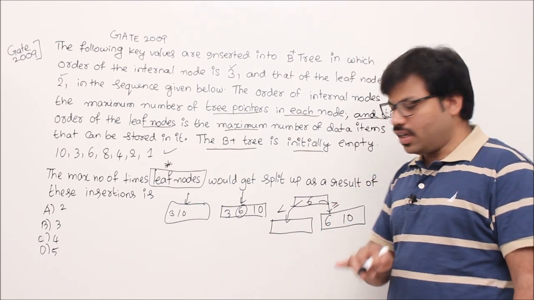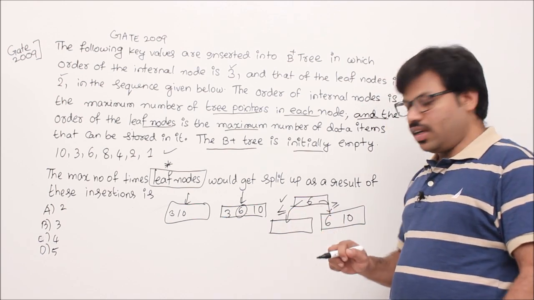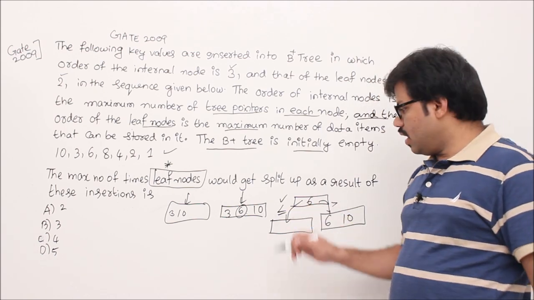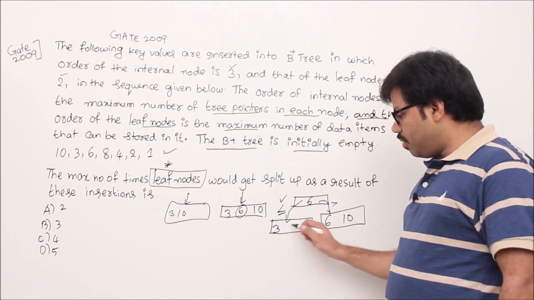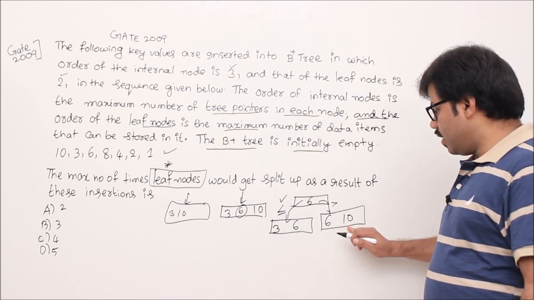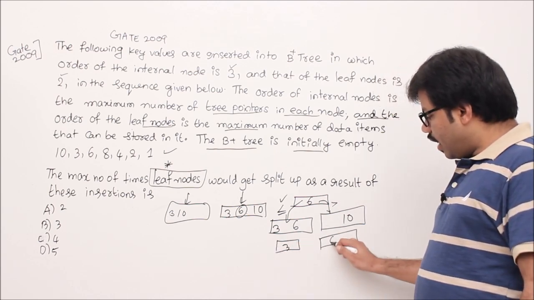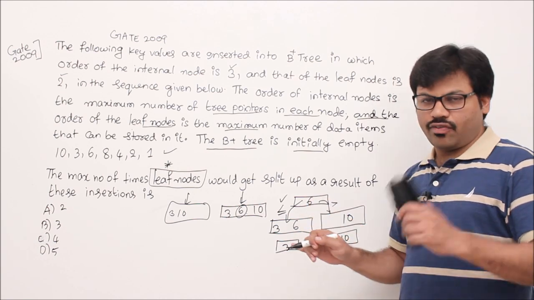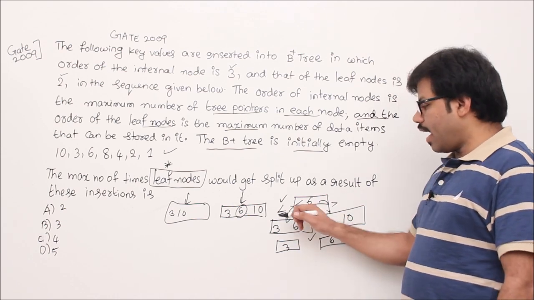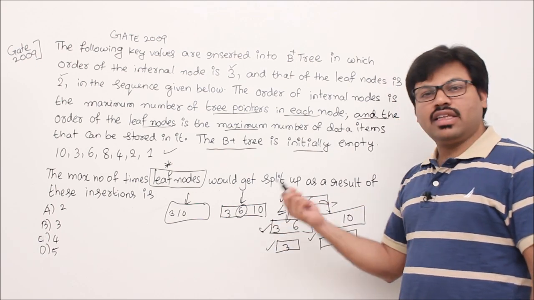Already, at that time I told you that this is not compulsory. Why is the left side strictly less than? Why not less than or equal to here and greater here? Yes, it is also possible. If you define your B plus tree that way, then my node splitting algorithm can keep 3, 6 here and 10 here. That is one way. Second one is 3 here and 6, 10 here. Whenever I use this model, I am assuming that the anchor's left side is strictly less than and the anchor's right side is greater than or equal to. If I use the other division, then the anchor's left side is less than or equal to, right side greater than. So both are equally possible, and I can choose anything.